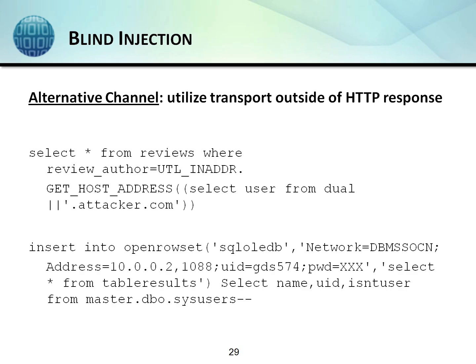Another technique is attempting to use functionality such as ad hoc queries. So Microsoft SQL Server has a way to connect to other database servers and basically dump the results within a table. So here what we're doing is we're connecting to a database server 10.0.0.2, and we are dumping the results of this particular query into the results table on that database server at 10.0.0.2, which is owned by the attacker. So essentially, we're running our query on the compromised database server. Those results are then being inserted into a table on another database server that we control. So it's sort of like you can almost get that database server to connect back to the attacker's database.